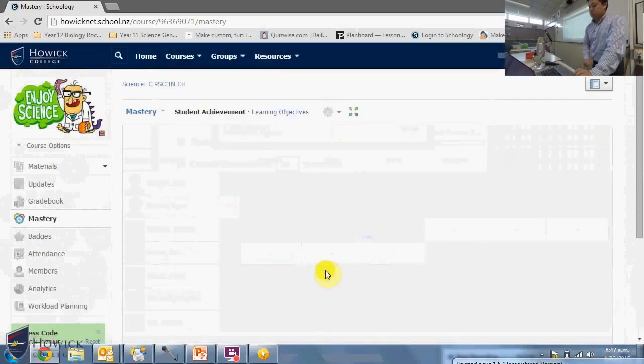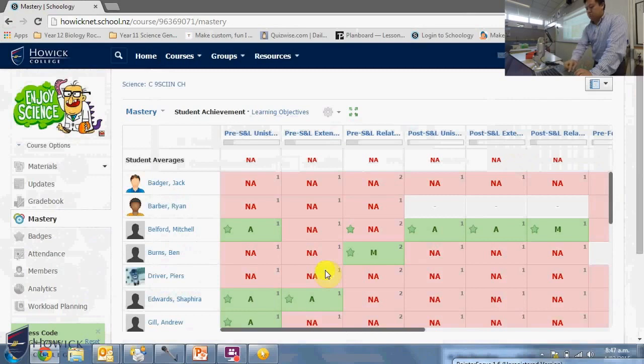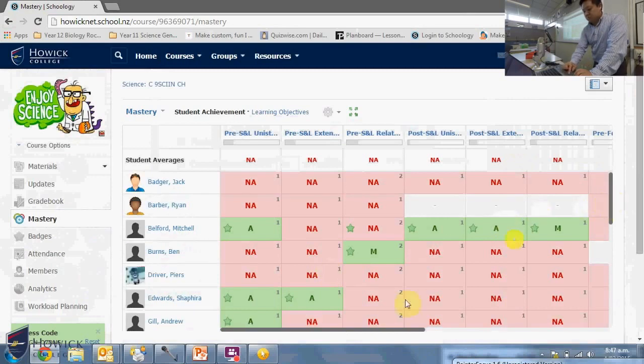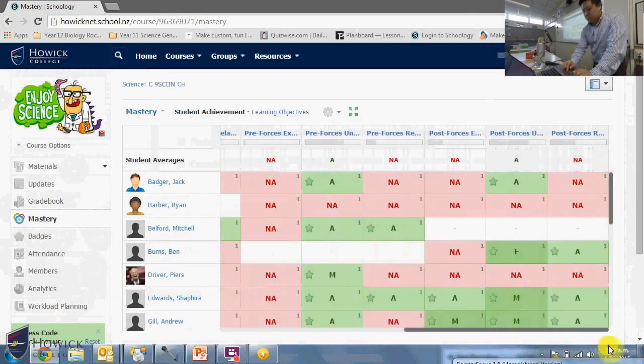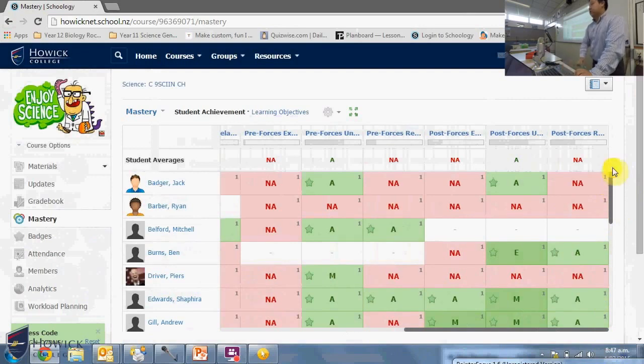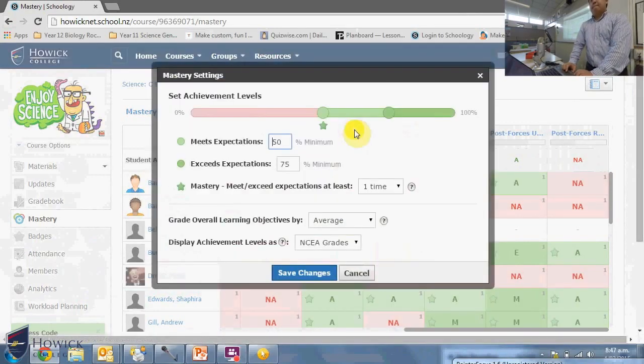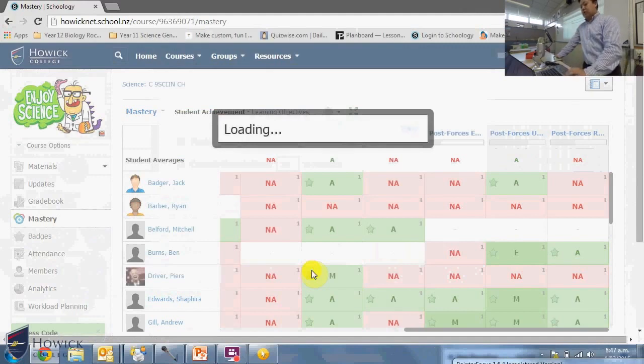I set my own for my juniors because I want to use highs and lows. Are you really doing the average? Yeah, it will be 75. Anything below 75 is still an A, because that one was 64. The issue with the averaging is that if you've got one E or even two E's and then an M, you can't get the E. As soon as it averages, the E drops down because of the average.